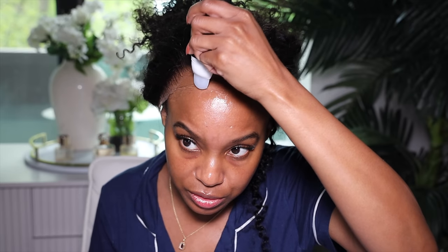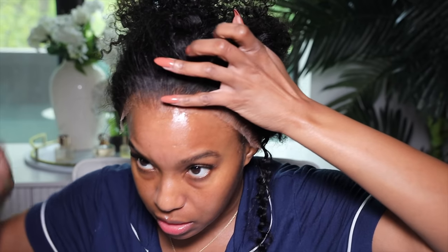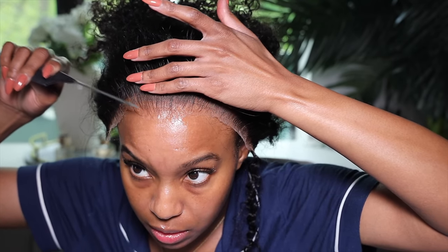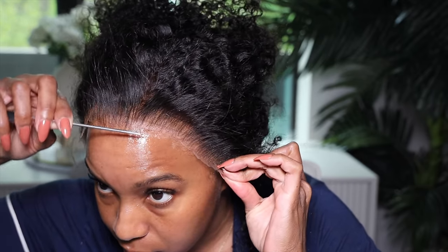We're gonna work in sections. I be trying to do the whole forehead because I'm impatient. First, you're supposed to let her dry just for a little bit. Go ahead and pull her forward. Not the wrinkles. And I'm gonna stretch it down to apply her. And then I'll take a comb and melt the rest of the lace.